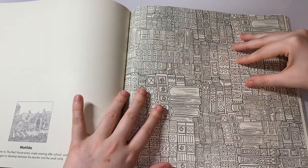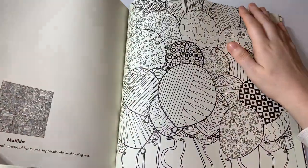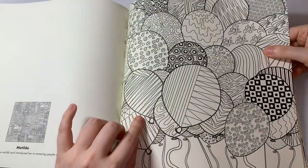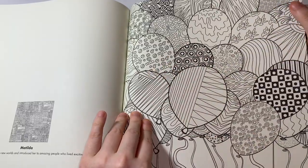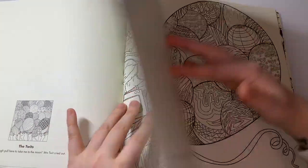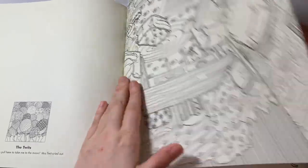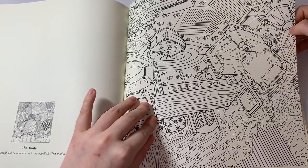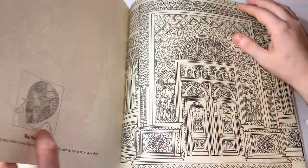Now this one is a detailed page, but if you like your patterns this will be a good page. This one's from The Twits — I'll have to read that one. You've got all different balloons with different designs on them, which I like. Then you've got a picture that's upside down, which is meant to be upside down — it's not an error, that is actually what the image is meant to look like. So that's quite unusual and quite cool. Then you've got another balloon, and that is from The Twits as well.